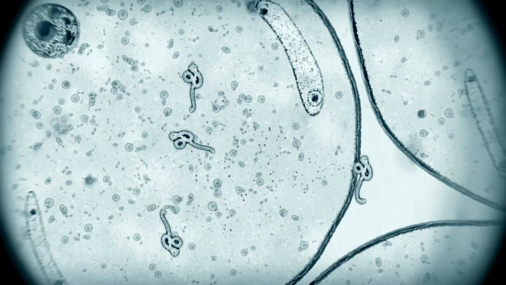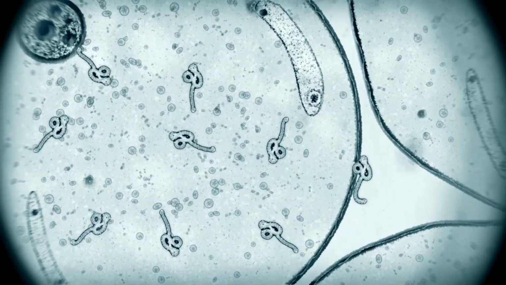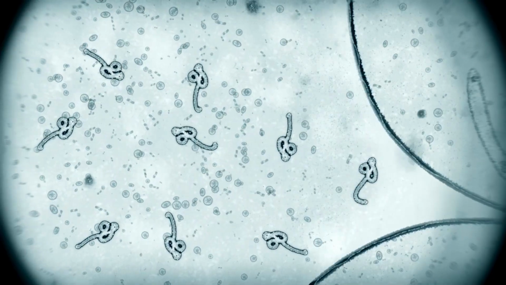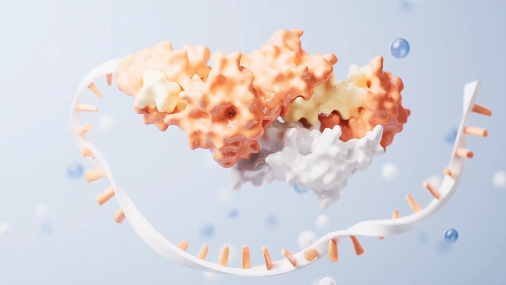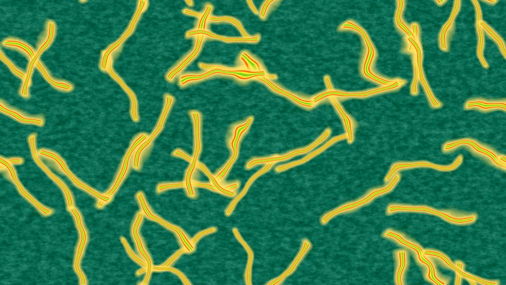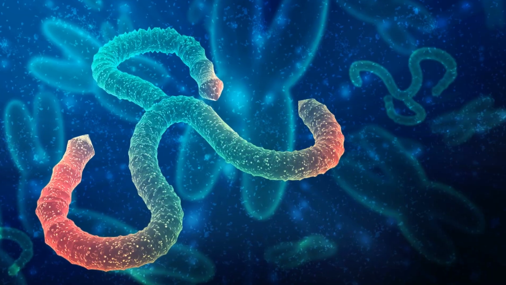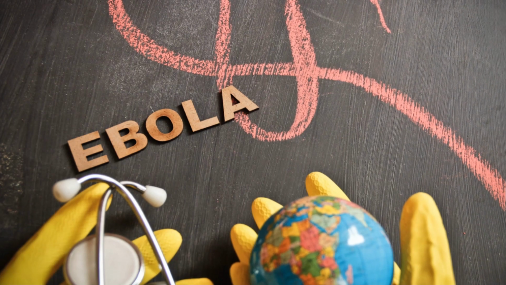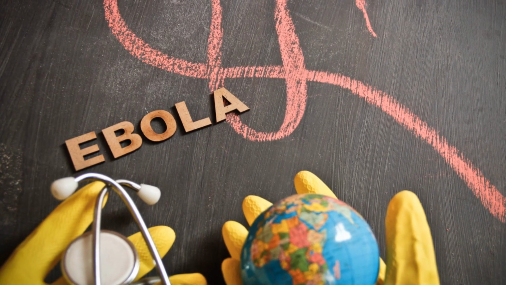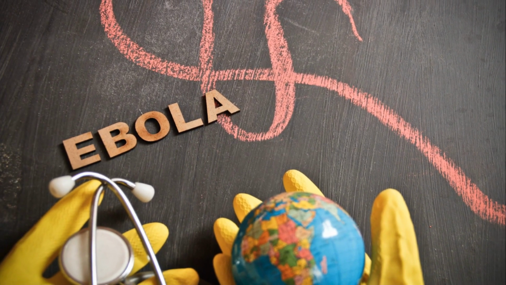Then, L polymerase gets to work, making positive strand RNA, which becomes the template for both proteins and fresh negative strand genomes. Proteins assemble, new viruses bud off using VP40, and the infection spreads. Ebola's complexity is incredible, and understanding it is the first step to fighting back.